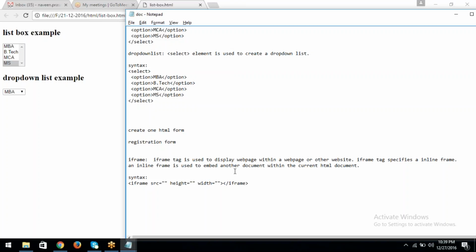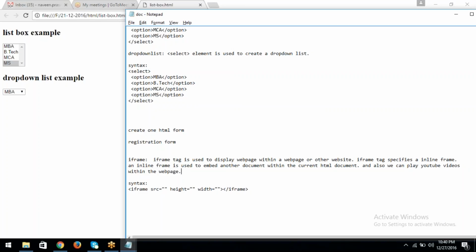So iframes are used to display a web page within a web page, and another website also we can display within a web page, and also we can play YouTube videos within the web page.